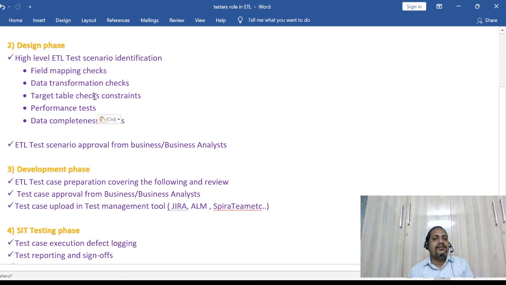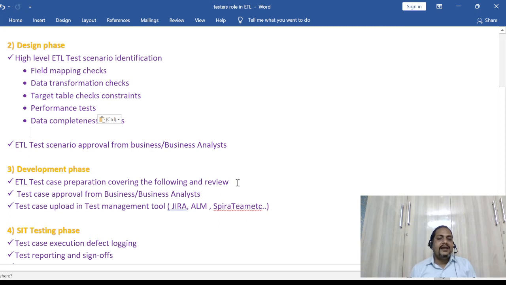For example, he will go to the mapping document and check the transformations. He might find 10 or 15 transformations. For each of these transformations he will write the SQL query between source, target, and staging, right? And all those test cases have to be captured, and after that they have to be reviewed by the BAs. Yes, the BA has to review it and provide a sign-off whether these are correct, or if there is anything additional needed or anything that is not needed, etc.